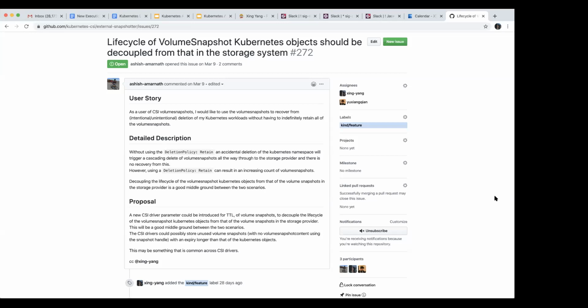I doubt the TTL will sit only in the CSI driver layer. It will eventually get pushed down into the storage layer. Is that right? Yes. Or you need some other controller that sits outside the Kubernetes cluster that's managing your snapshots for all of the clusters. It's like a policy engine, with some scheduling and retention policy. Yeah, exactly. If you're talking about multiple clusters, then an upper level control plane is needed for sure. Otherwise, it's really hard to solve this multi-referencing problem within one cluster, because it simply doesn't know the information from others.